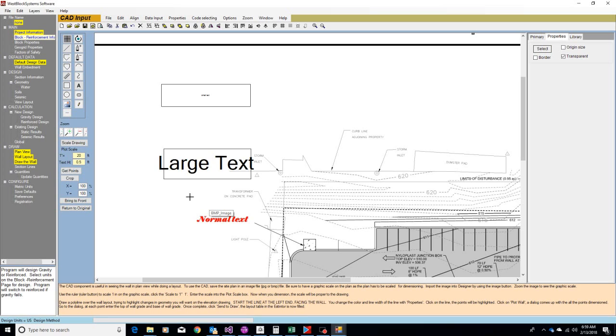I think we've covered information on text. We can turn these text boxes on. We can turn them off. We can highlight behind it. We can change the color of the text. We can change the style of the text, the font. And we can create leader lines down here if we want to.